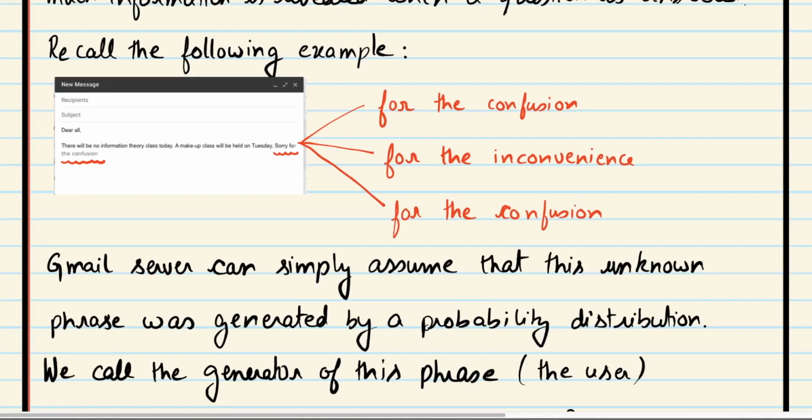So I'm trying to compose an email on an email client, and I write something like, "Dear all, there'll be no information theory class today. A makeup class will be held on Tuesday." And then I say sorry for, and I just say sorry. And what my email client does, it tries to complete the sentence for me, and it says something like, "for the confusion." Of course, as we discussed, this is not the only possibility the email client may have in mind.